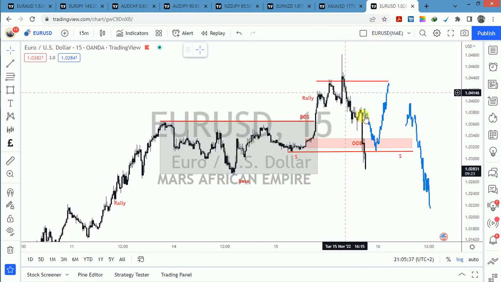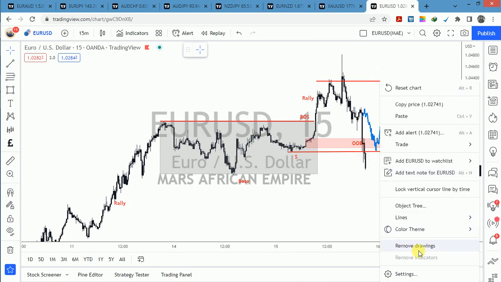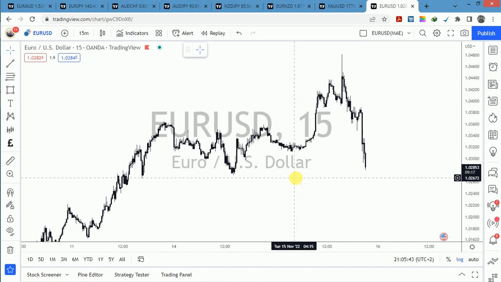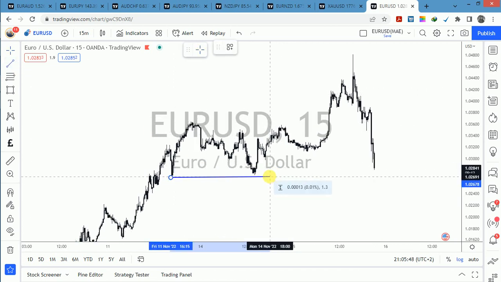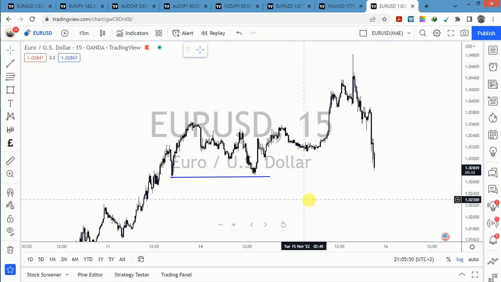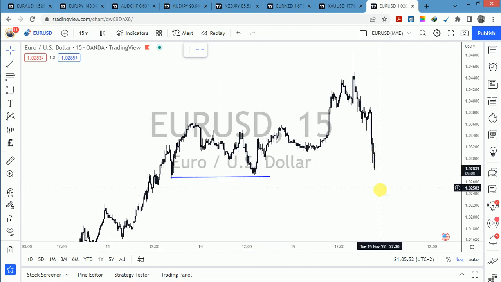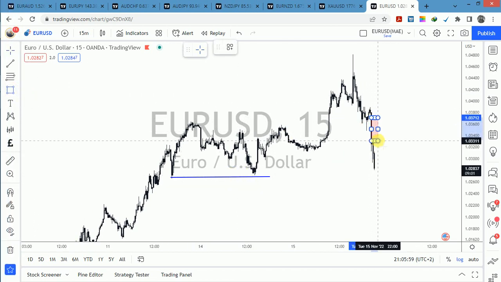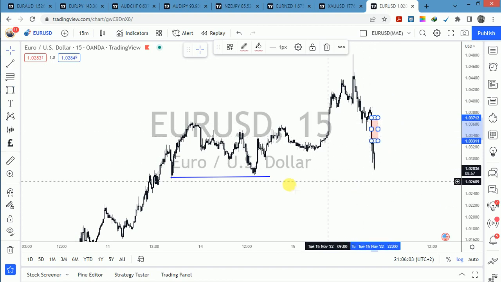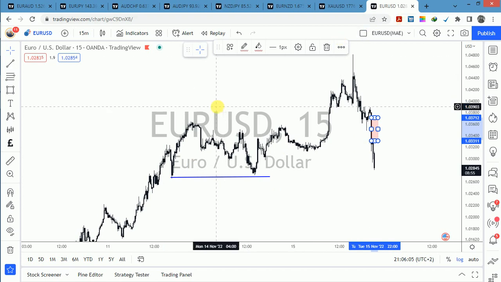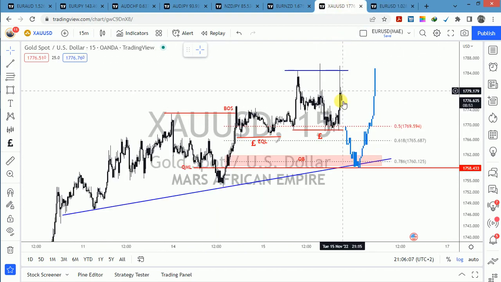And then EURUSD, I was hoping to see an entry here. Okay, this one is still mixed up. Let's not go into EURUSD for now. But one thing that I can see from EURUSD is the equal lows here, which need to be taken out. We need to take out those equal lows, and then we can do whatever we can do. There is an imbalance here, and a possibility for us to go up there, but for now let's not go into EURUSD.